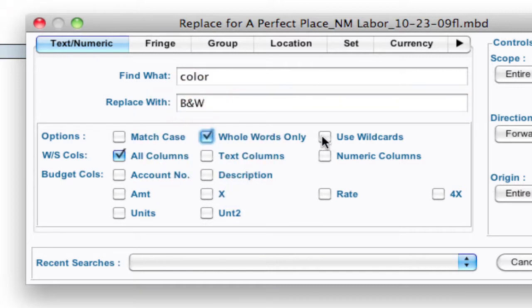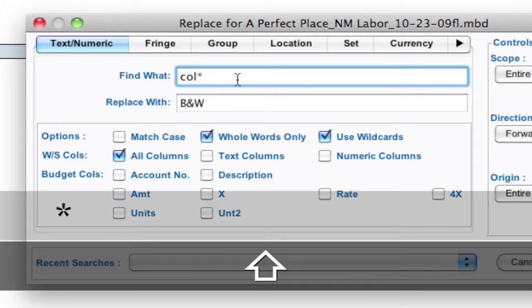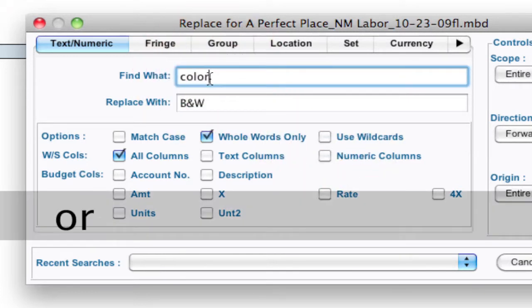And you can also use wildcards, and wildcards is something where you would put a star next to it. If you don't know the spelling of the word, you can start spelling the word like C-O-L and put a star as a wildcard, and it'll just find anything starting with those letters. If that's unchecked, it's going to look for something with a star in it. So let me put the whole word back.